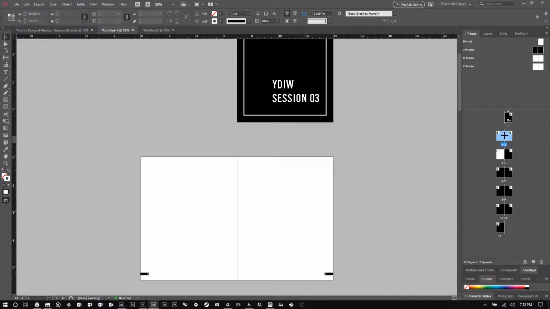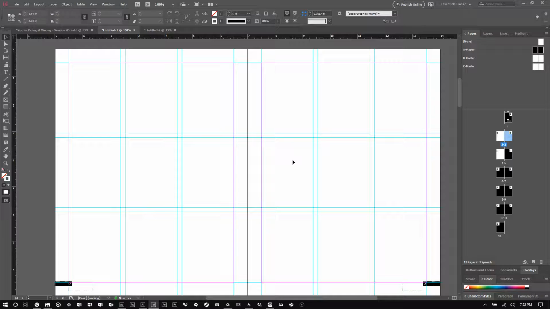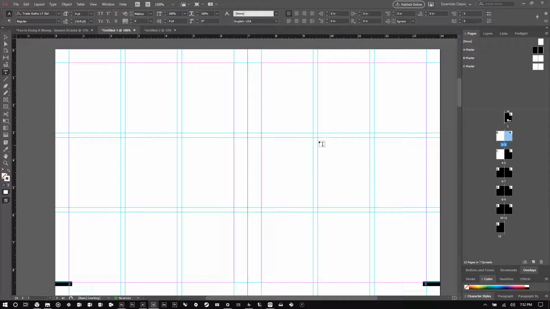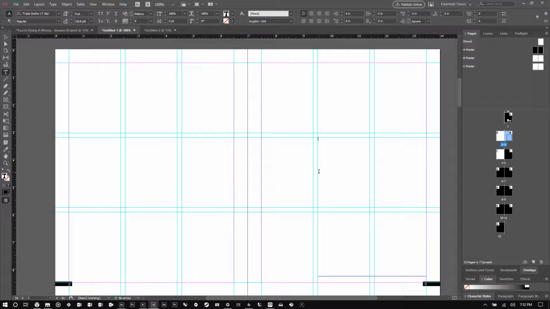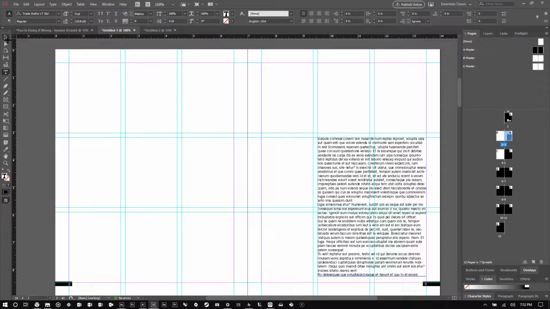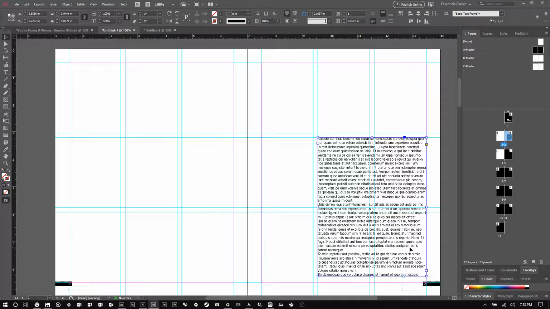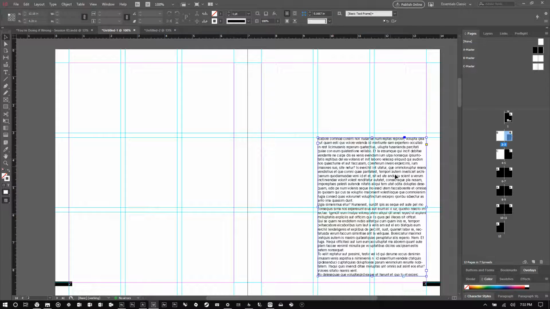And now I'm going to go into my intro page, and I'm going to place some text here. Now, I don't have any text written, but InDesign is really powerful, so it gives you basically a way to fill with fake text until you have text officially. So I've created a text box that fits in my margins here. I'm going to go over to type, and then at the bottom you'll see fill with placeholder text. And the placeholder text will take whatever font style you have currently and fill the entire text box with that text, which is really handy to start working with compositions when you're putting a book together.